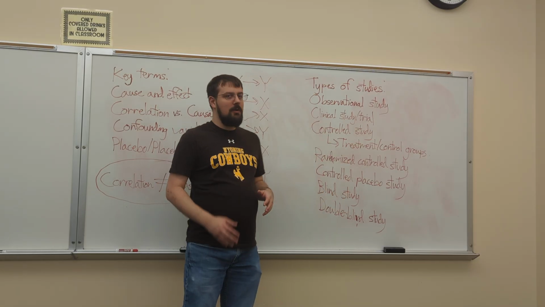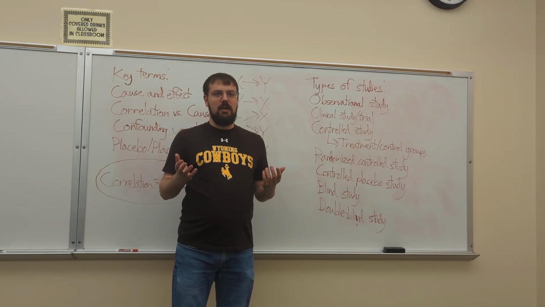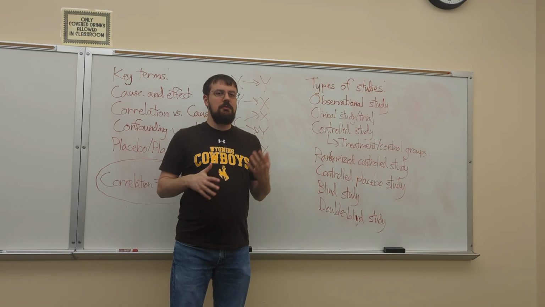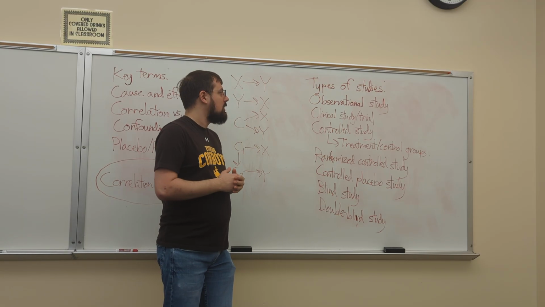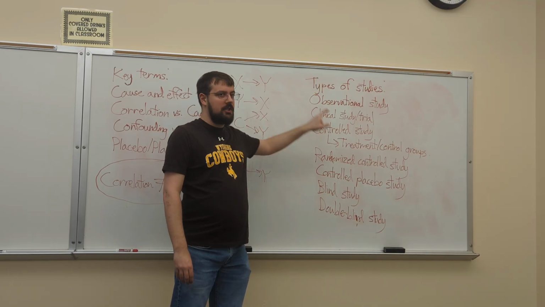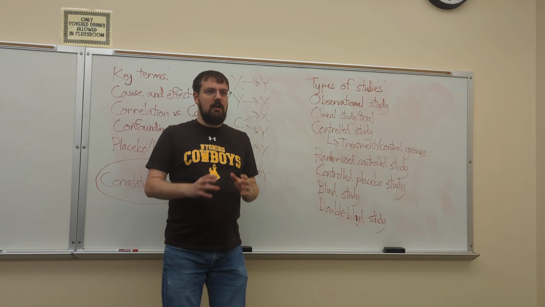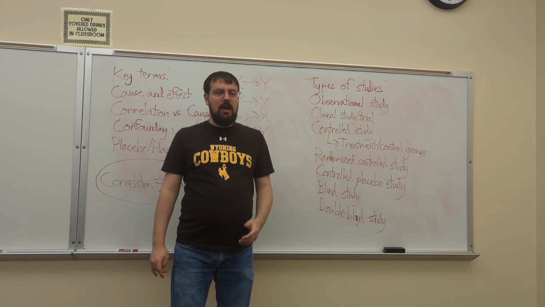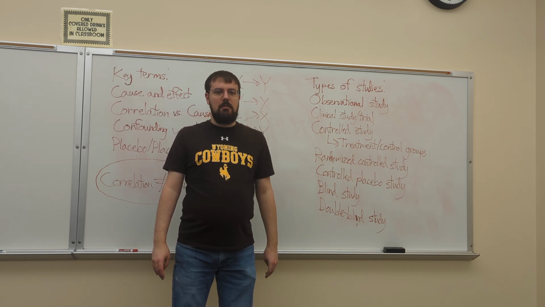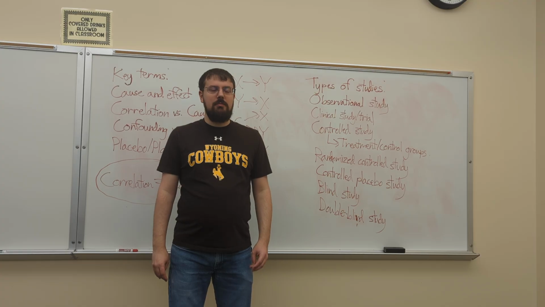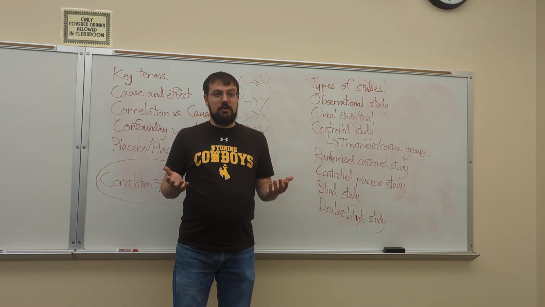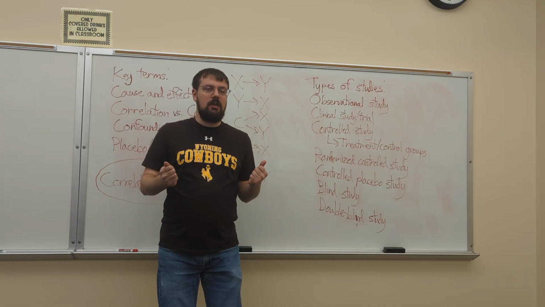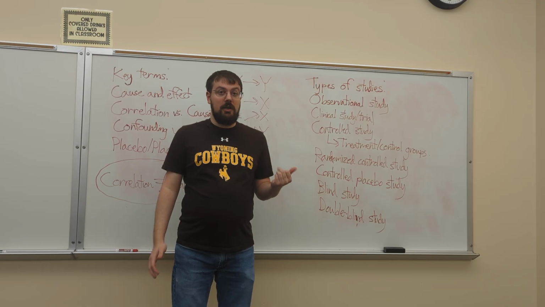When we're dealing with scenarios where we want to try to find cause and effect relationships, there's a few different kinds of studies that we can use to help us make these determinations. The simplest one of these is what we call an observational study. That's basically where we have a group of people or whatever individuals, and we're just going to monitor them over some period of time. So that would be something like monitoring smokers versus non-smokers over some period of time to keep track of the difference in rates of developing lung cancer, for instance.